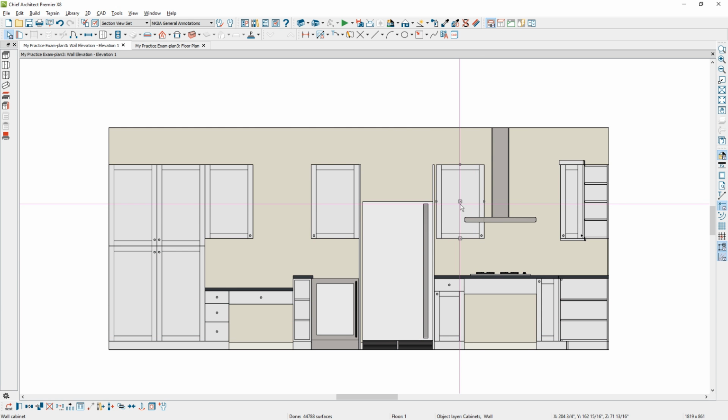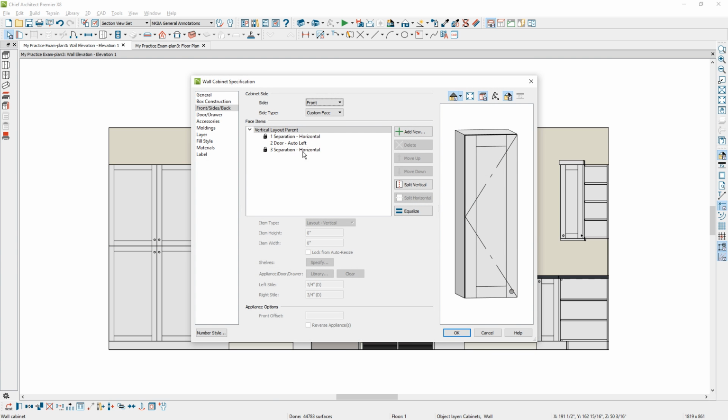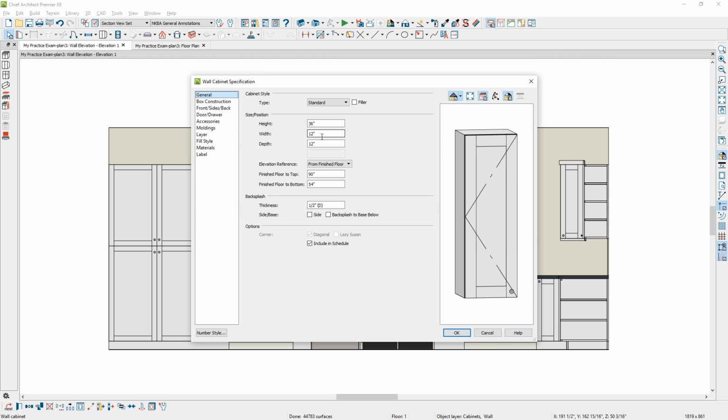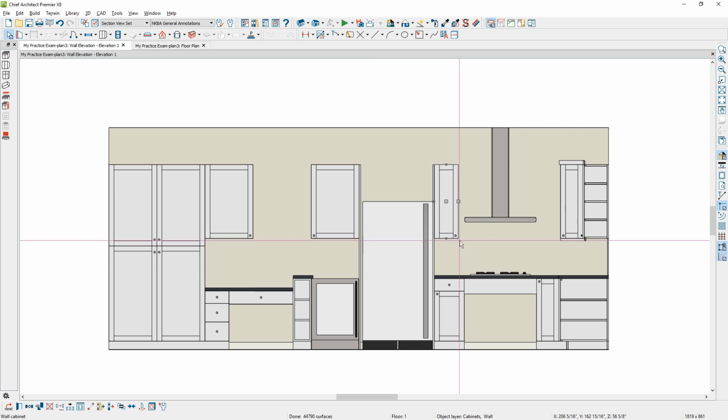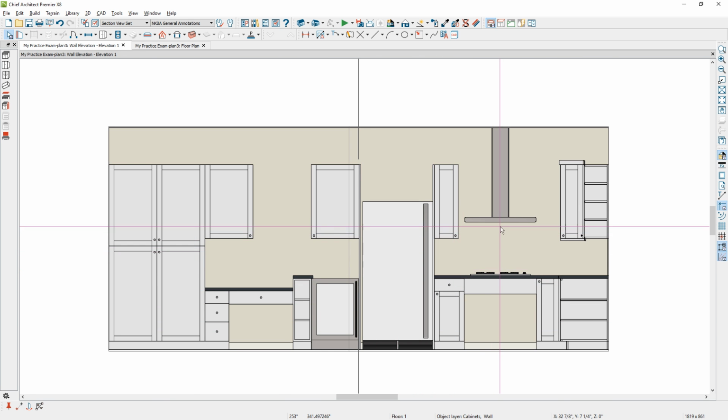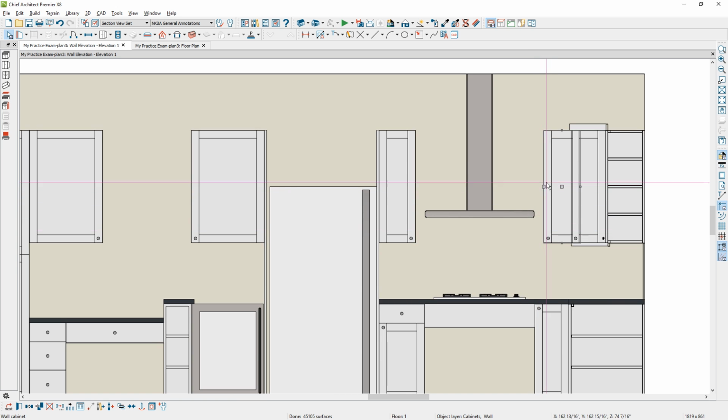Sometimes you can place the cabinet. I could have placed it under the cook hood and gotten it into that space, but that's also an easy way to accomplish it. Let's make sure that this cabinet, I want it to be 12 inches in width, and all of the things look okay. I'm going to use that cabinet, copy it, and reflect it around the cook hood or the cook range. And this may be a little bit tight, so I'm going to resize that down 3 inches.